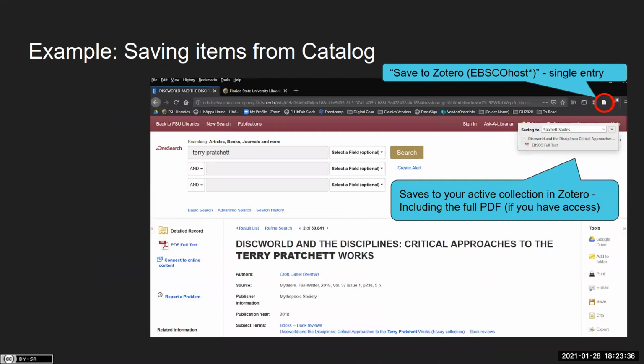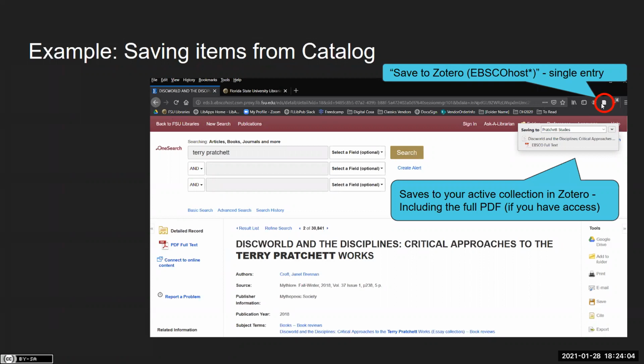All right. So that's how Zotero works once it's been populated. But how do you populate it? Well, if you go through the FSU Libraries catalog and you've downloaded the browser connector, there's going to be a little button near the top of your browser. So this is Firefox, and in Firefox, the Zotero button lives to the right of the address bar. In Safari, it's to the left. In Chrome, I think it's also to the right.